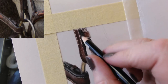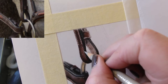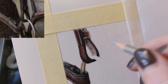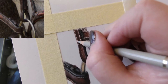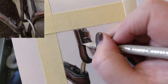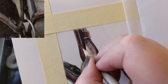And the thing with leather is it's about the texture, but it's also about getting the shading and everything right, you know, so that it looks 3D and it doesn't look too perfect. Okay. So just knock those back a little bit. And start to bring in some of these highlighty areas in here, some of these creases.